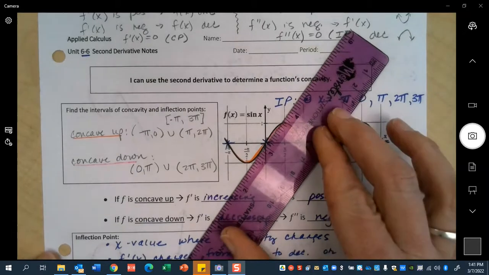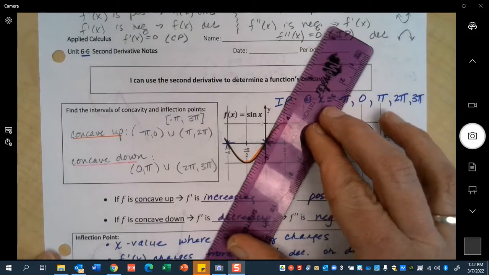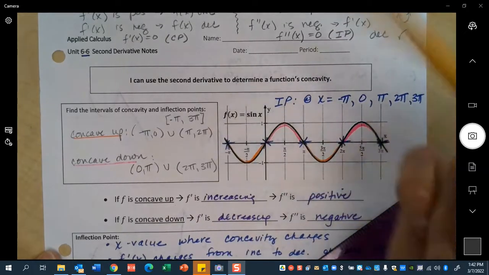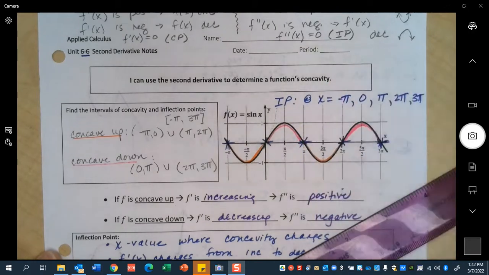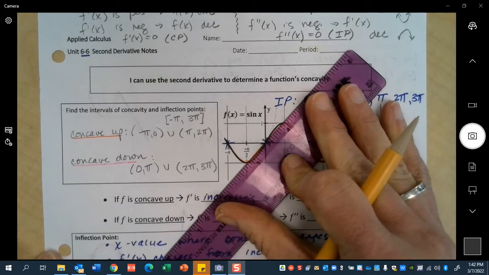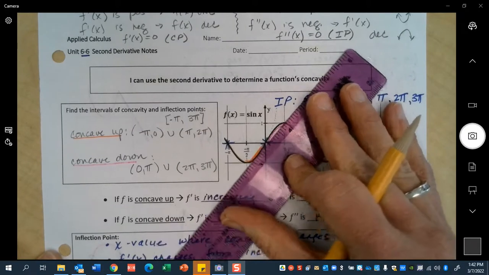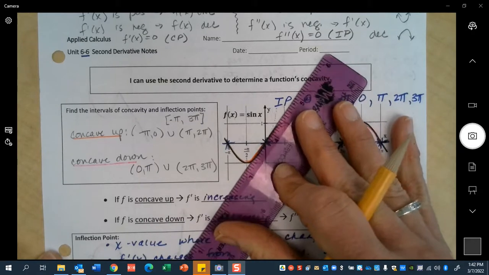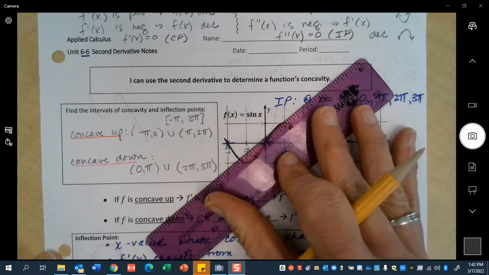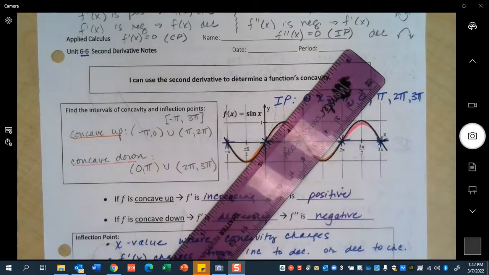Once it reaches this inflection point, once it teeters here, because you think about it, if it followed along the same path, it would continue growing like that. It doesn't. It changes gears and now starts getting smaller. This is a steeper value than that. This is a higher value of my tangent line than that. So at this point here, that is where my tangent line, instead of continuing to grow bigger and bigger, starts to change direction, and now it's getting smaller.